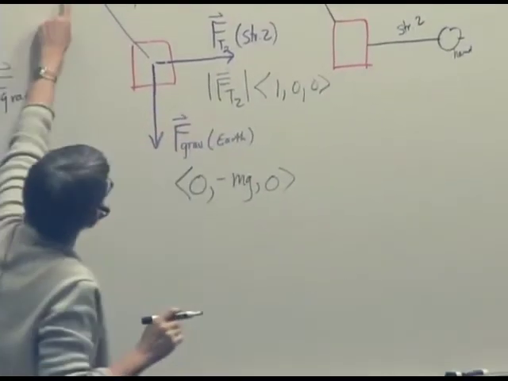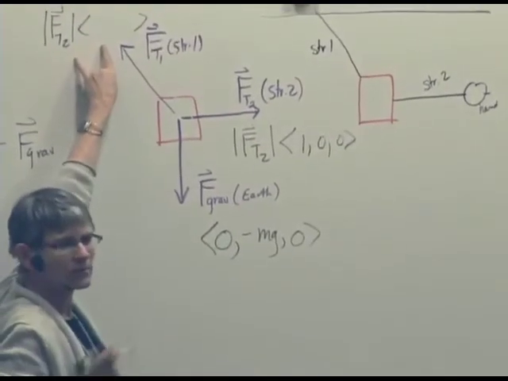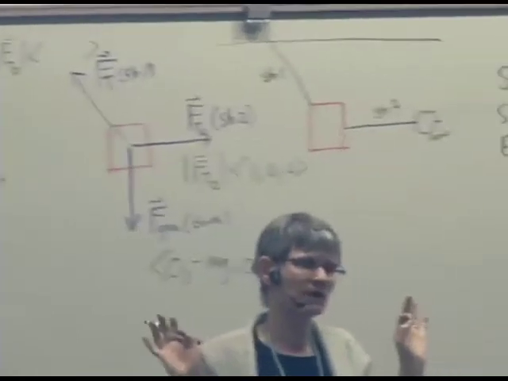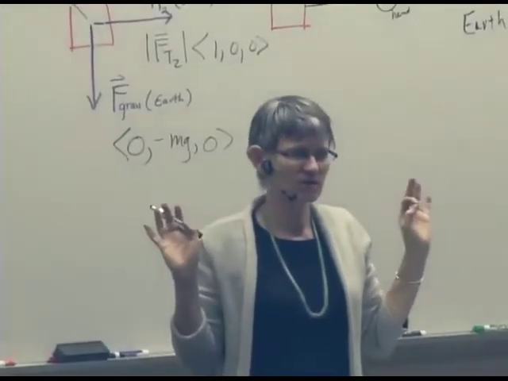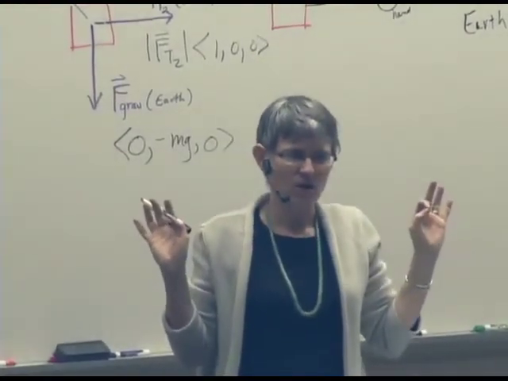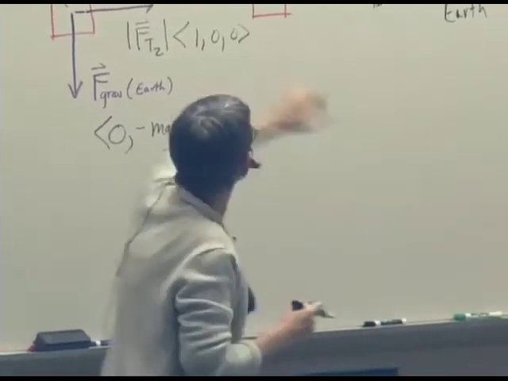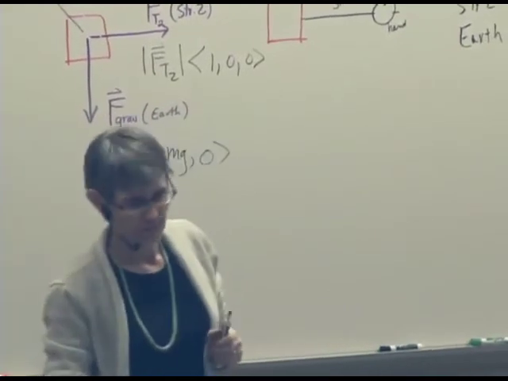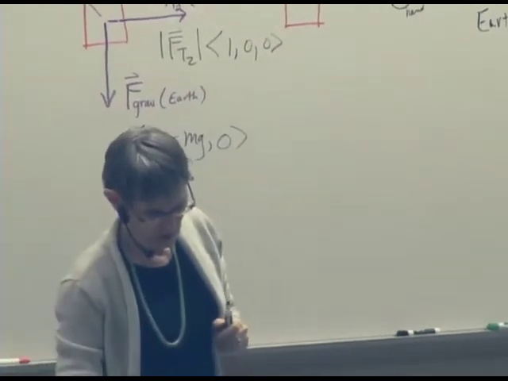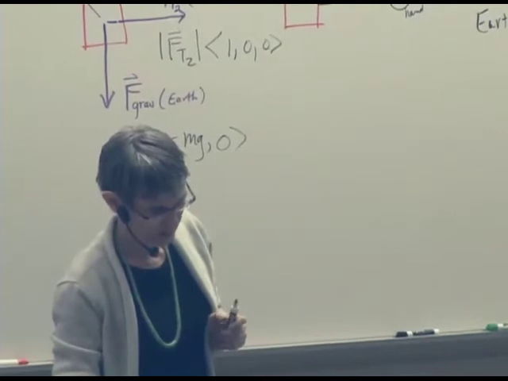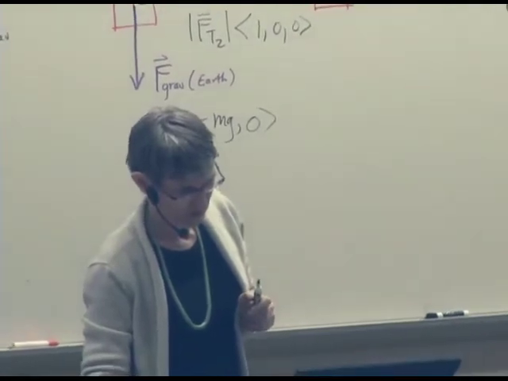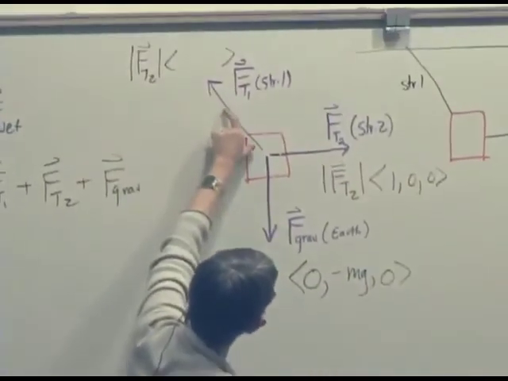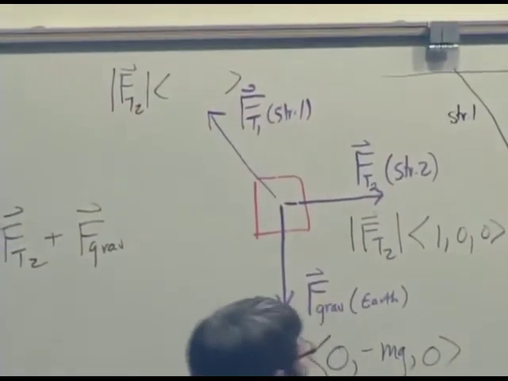Because if we get the unit vector, then we'll know the x and y. We can divide this force up into x and y components, even though we don't yet know its magnitude. Even though its magnitude is currently an unknown, we still can get this unit vector if we know an angle. So let's think about that. In order to write out x and y components of this, we need the unit vector in this direction.